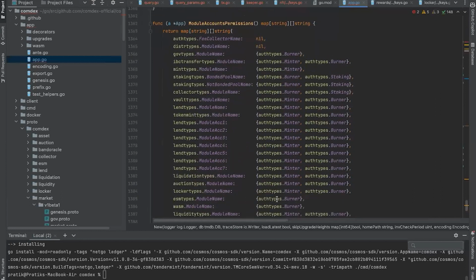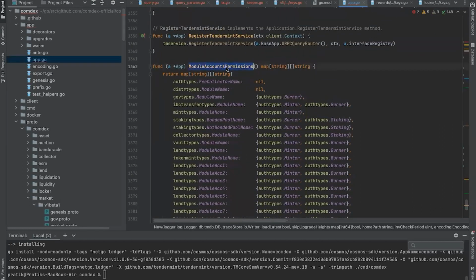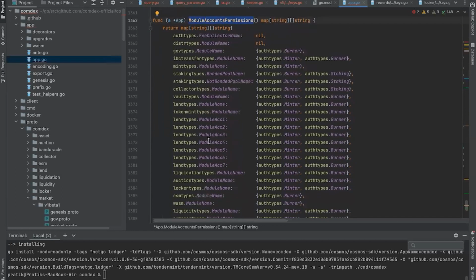Okay, so what this module account permission means is, if you are using your module to have any minting or burning facility, like you want your module to mint any tokens or burn any tokens, you define your module name here and give it a permission like auth types dot minter or burner.